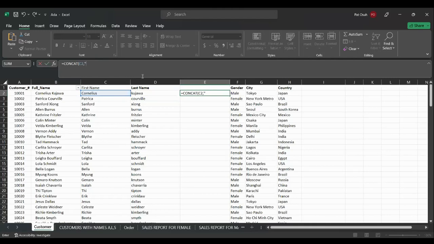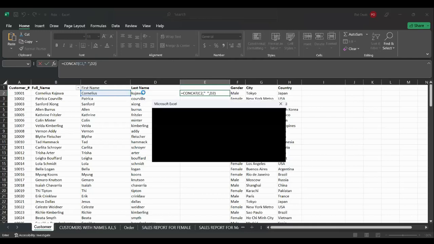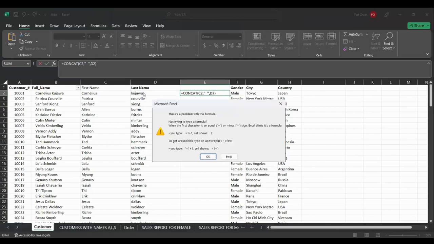So it's just one space. How many spaces do you want? That is 2, right? Yes. Put the double quotation again. Then comma. Select the last name. Then close the bracket. Enter. Click on OK.